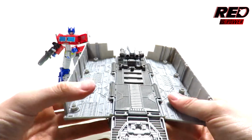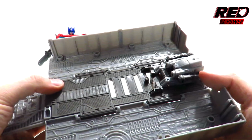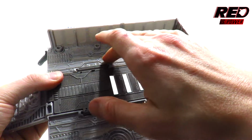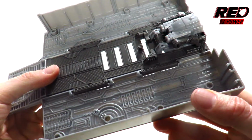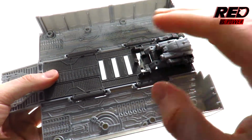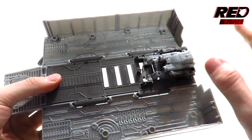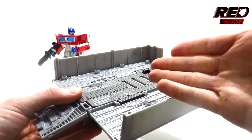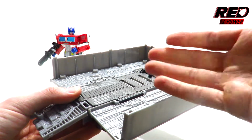So taking a look at the base here for Optimus Prime, or his repair bay, whichever one you want to call it, it does have a lot of engineering here. Lots of details, so much panel work, so crazy, so Cybertronian looking, so mechanical, robotic, whatever you want to call it. It's robust. I love it. One problem that I've got with this set is that there's no roller to go with this. Maybe third party could step in and help us out here, maybe?